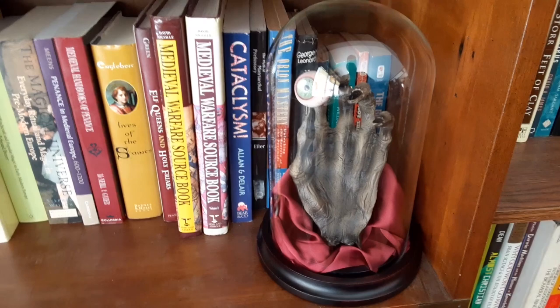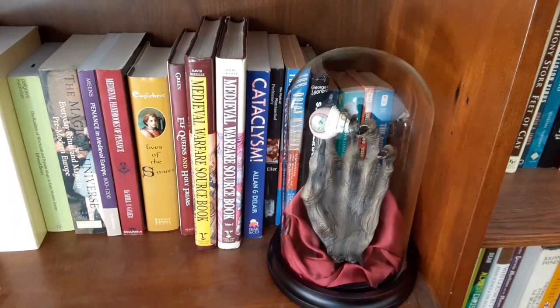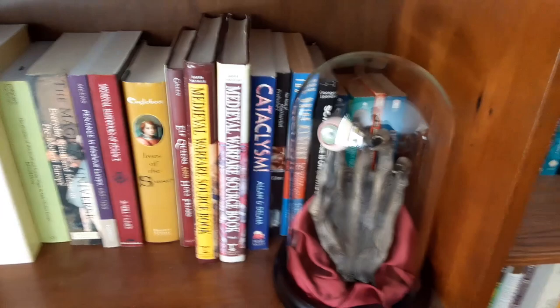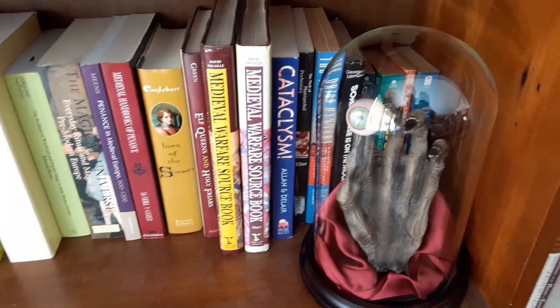So here it is on a shelf. I managed to get the eye in place and the jar on top, and then put it on the shelf. It did take a bit of effort and very slow, careful movement to move it from the table without the eye dropping out, because the magnets are a little bit weak. You really need to jam in that wire base under the red fabric — but once you do that it's much more stable, and the hand kind of leans back a little, making the eye easier to stay in place.